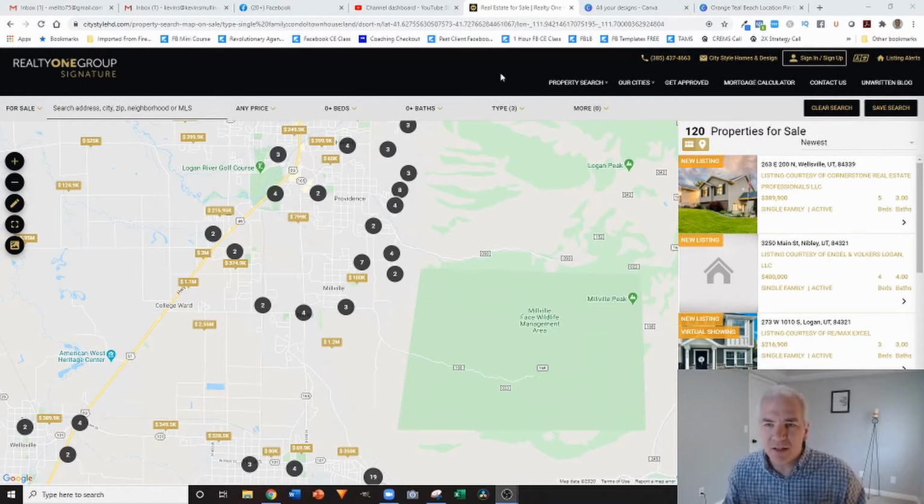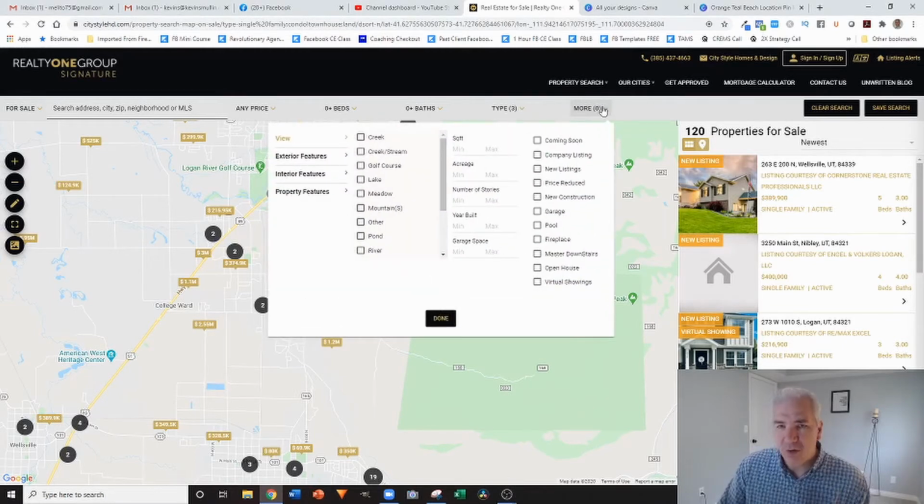So lists of homes, those types of campaigns perform really well. And what's great is that a lot of real estate websites allow you to pull a list of homes based on certain criteria. As an example, when you come into the more category where you can search for homes with other types of criteria, one of the things that we have done is a list of homes that are all single level.